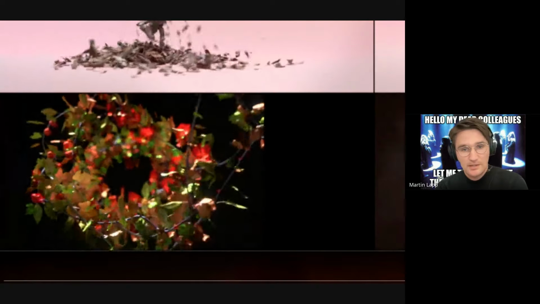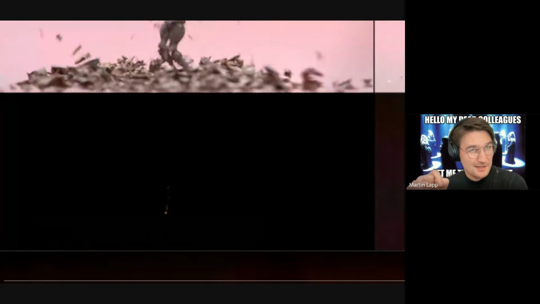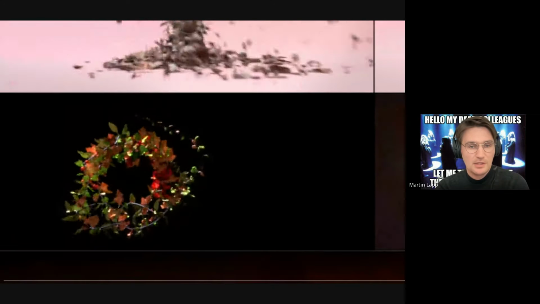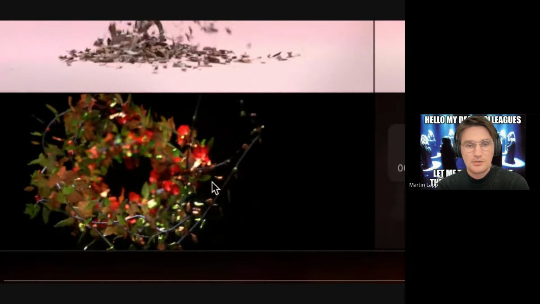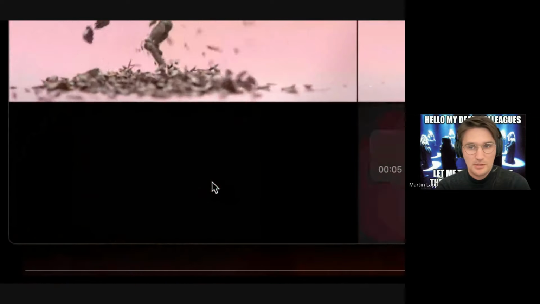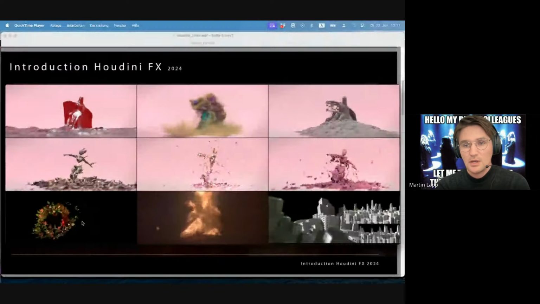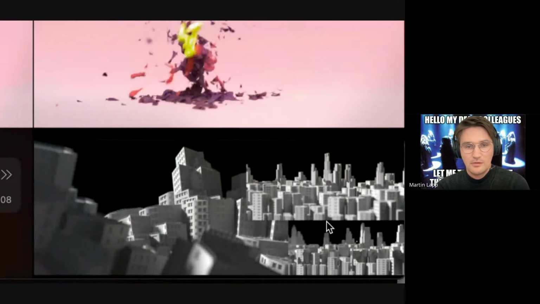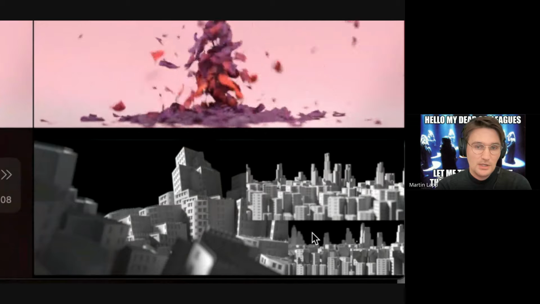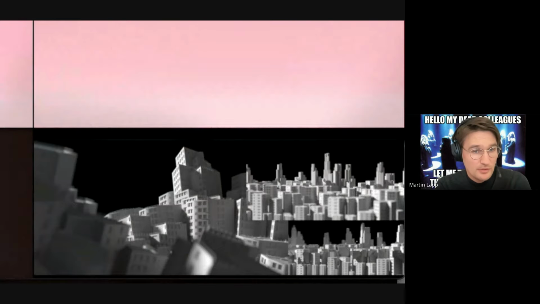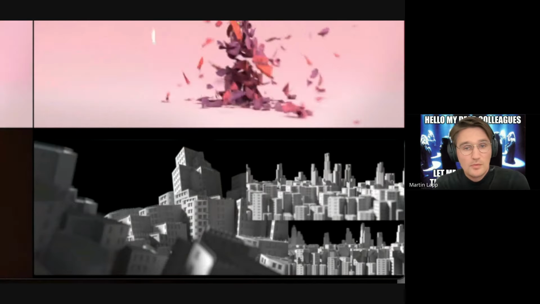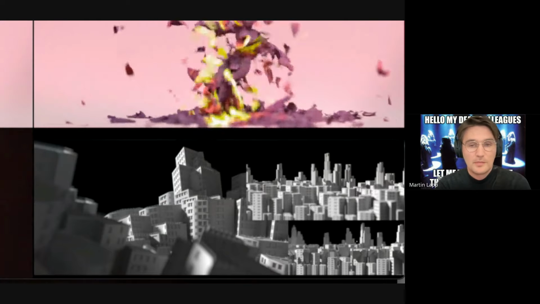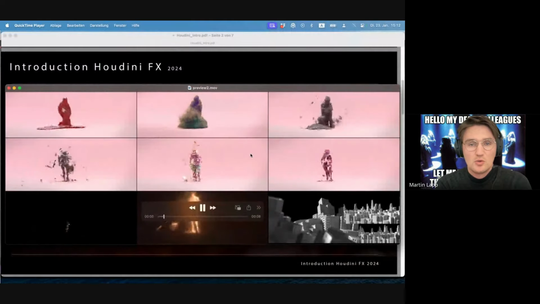And this is basically then time offsetted along a curve. So it kind of looks like a simulation, but it actually isn't. Just to show that not everything has to be a simulation inside of Houdini. And then this is basically the last example with the city generation that can also be exported to Unreal, for example, or Maya even, to create procedural cities on the fly. Cool.